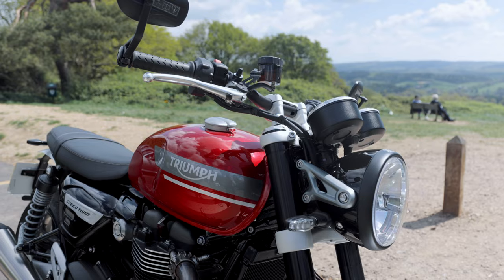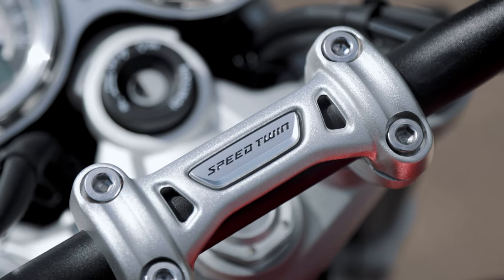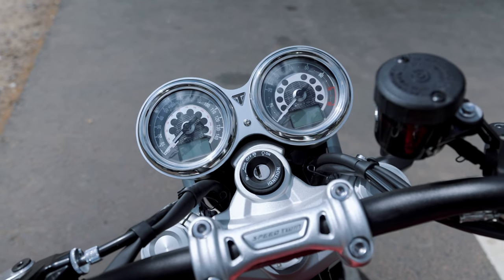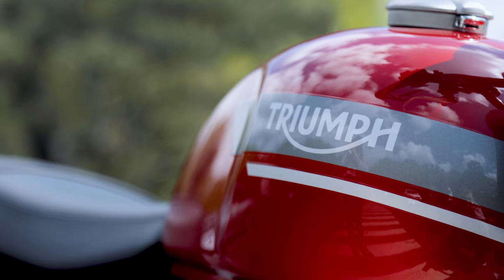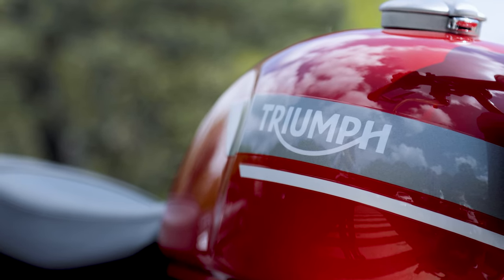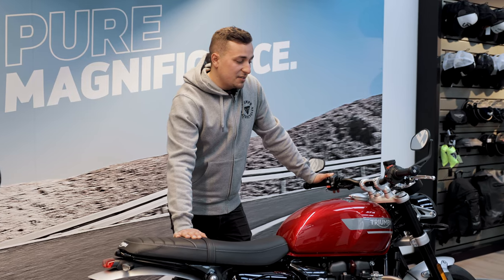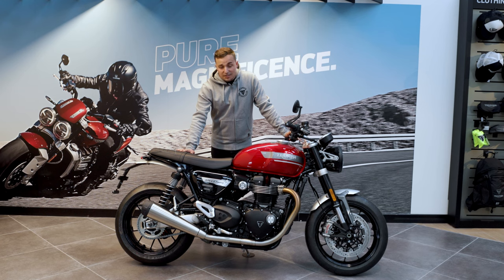As for the aesthetics on this bike, some things I really like: you've got an engraving of 'Speed Twin' on the actual handlebar clamp, and you've got the dual dials on the clocks there. Whilst riding the bike today at Newlands Corner during a little stop-off, numerous people came over and mentioned how back in the day when they were riding their Bonnies, it's nice to see that Triumph is still keeping that theme to this day.